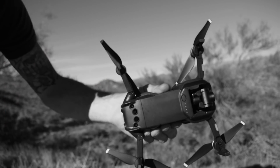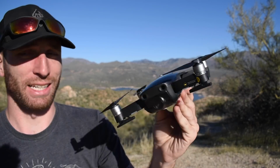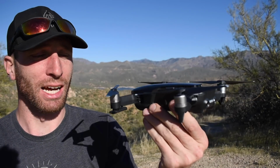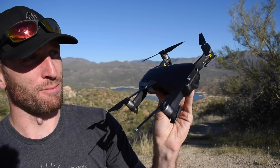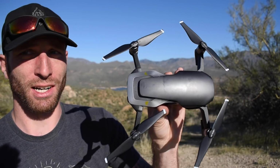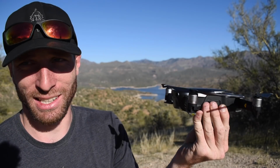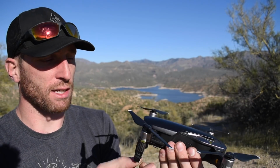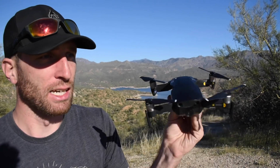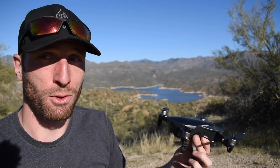So I opted for this darker color because it's a little bit easier to see against a bright blue sky. I felt like the white one might be a little easier to lose track of, and even this one with the darker color, I will sometimes look up and not be able to find where this thing is in the sky. So I would say if you're gonna invest in a drone, go with a darker color. I think it's a little bit easier to see against a bright blue sky compared to the white one.